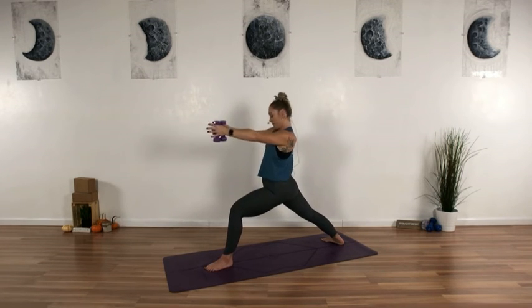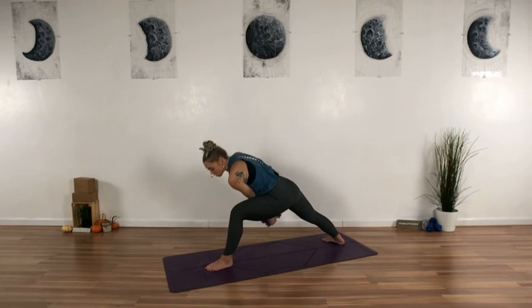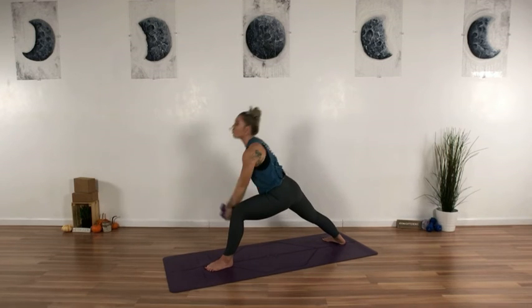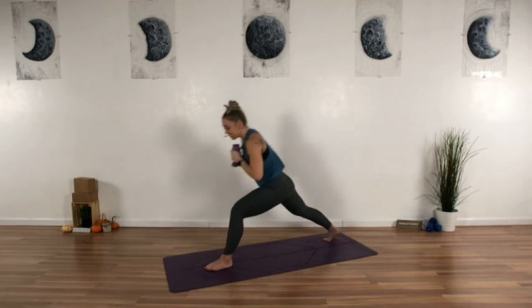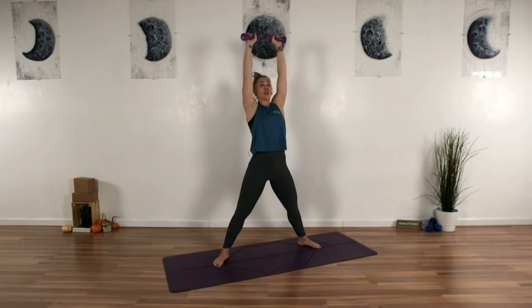4 more. 4, push. 3, you can always do this whole class without weights, so do it or don't. 2 more. Last one, up, in, and into your chest. Straighten out both legs. Heels in, toes out to find star. Big breath in. On your exhale, weights into your chest.